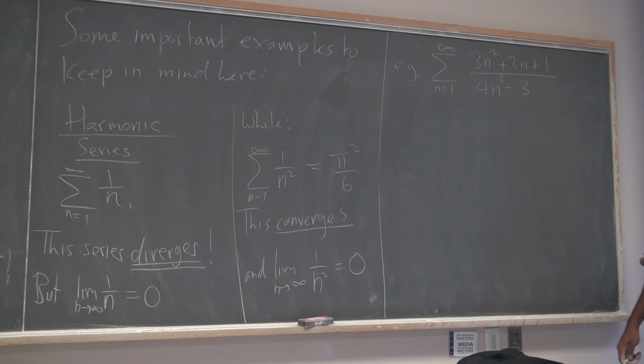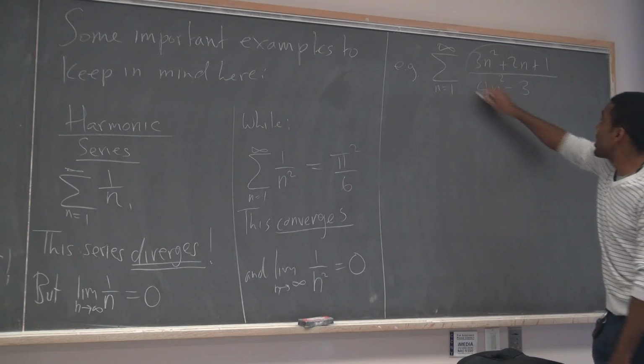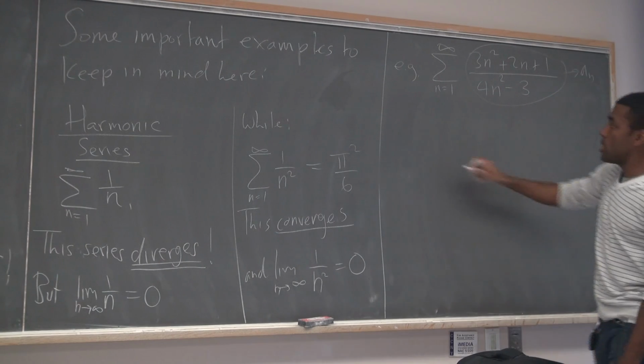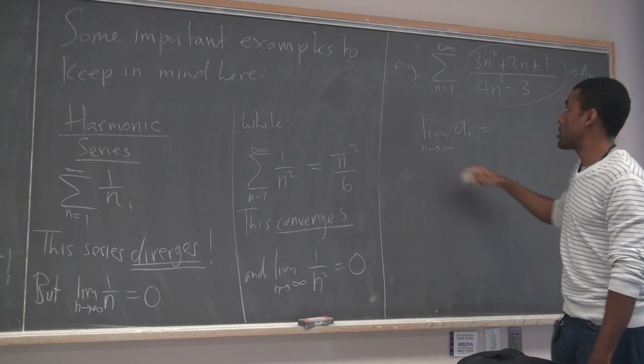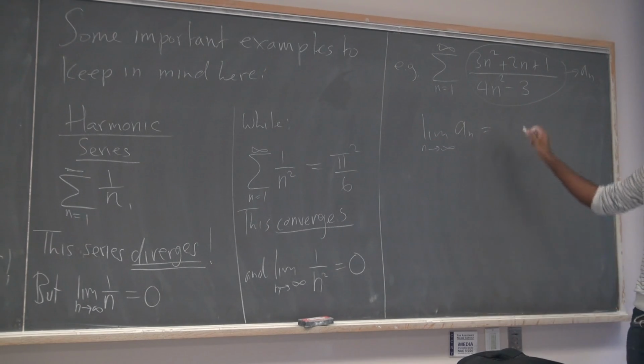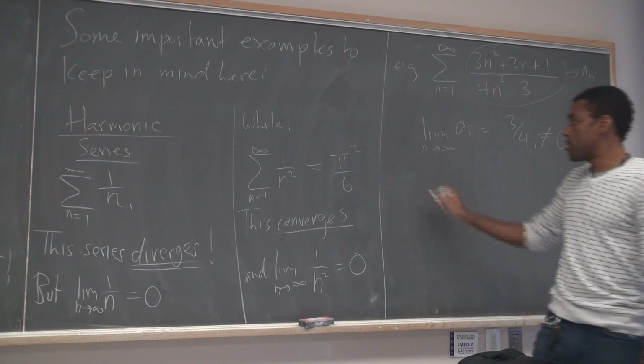Now you may slip into bad habits and you sort of think, oh, it's a ratio of polynomials, maybe partial fractions will work. But you'd immediately notice that the denominator does not factor. However, if that's the first thing you think, you have not remembered your training. The first thing you will think when you see any series is the test for divergence. Turns out here that if this guy is a_n, what's the limit of a_n? Altogether now? 3/4. Not equal to 0. The series diverges.